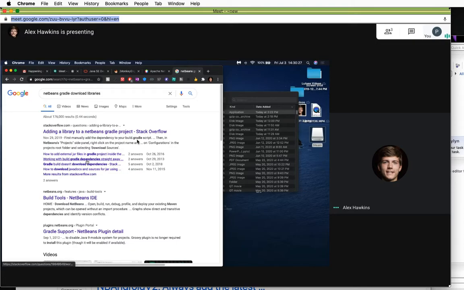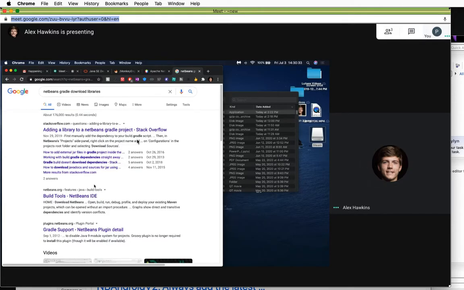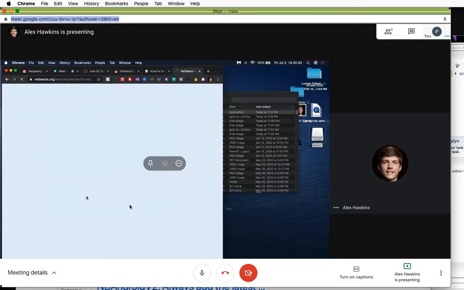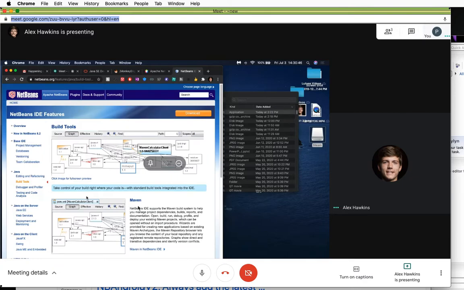Okay, so Giselle was able to install Java, and she's moving on to NetBeans. Which one? Okay, so let's see. Build tools. Click on the Build Tools NetBeans IDE. Whoa, what is all that?